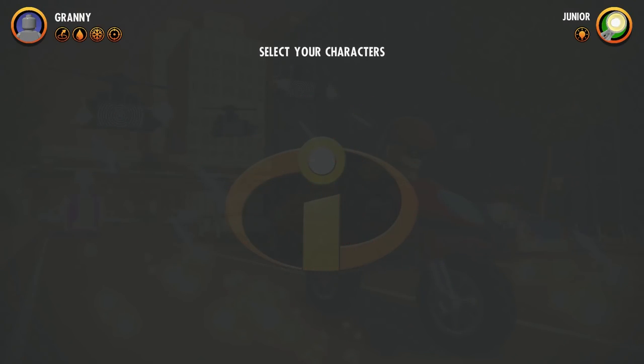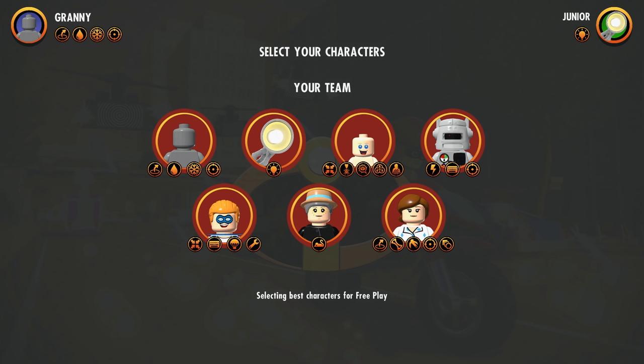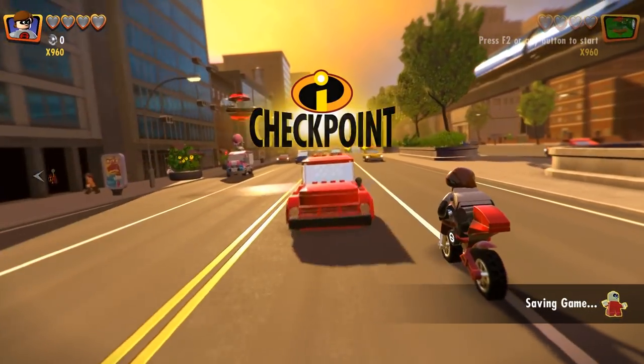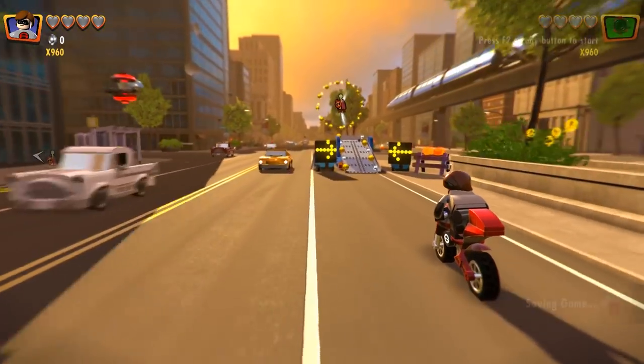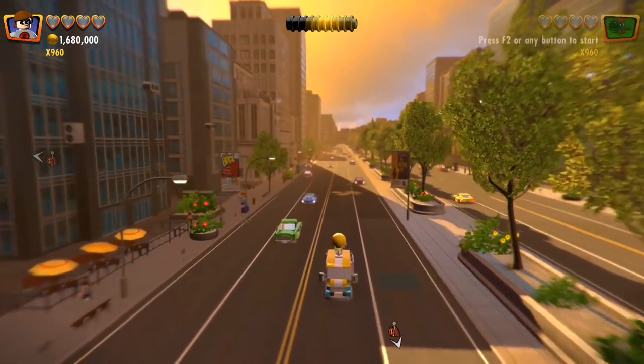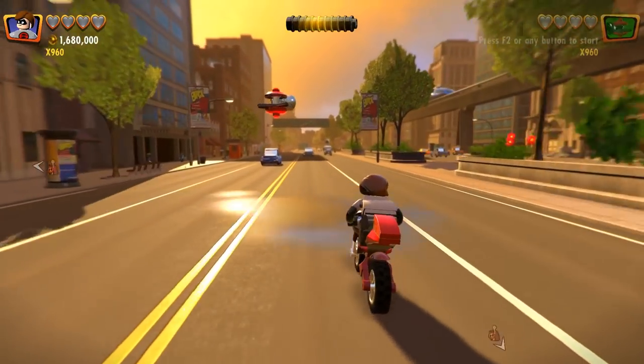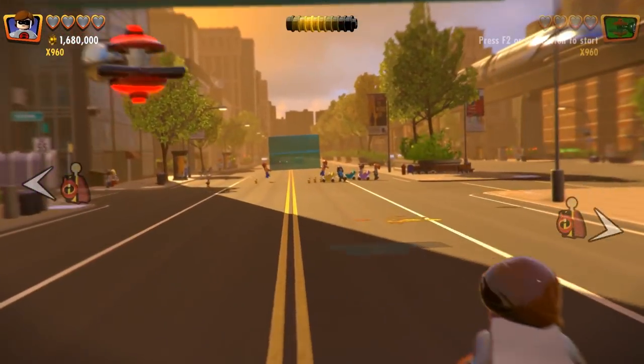Let's go ahead and go with Granny at the start. And instead of picking my characters for me, it picked Junior. That's an interesting choice, game. I like that. Okay, guys, so this one's going to be a little bit difficult because you start off right on the bike and this first mini kit is right there. Look, I missed it. Are you serious? Okay, let's keep going. We'll come back for that one later, guys, if I need to. I can't believe I missed the first one.